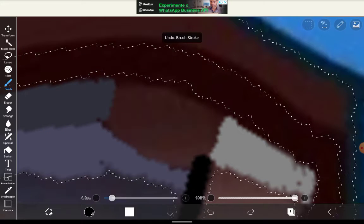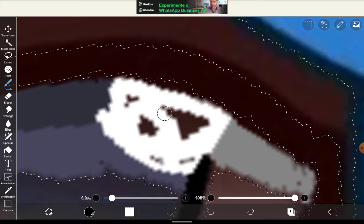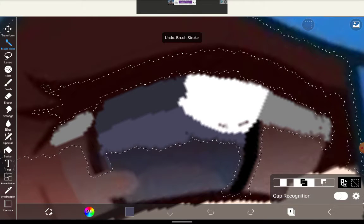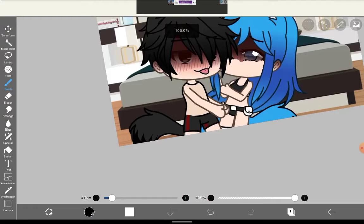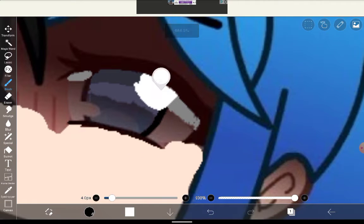Wait, I didn't even touch that. I touched this. I promise I didn't even touch it. I'm not touching anything else on that. Okay, now just remove the block. Seriously? Done. Well, not quite done yet.